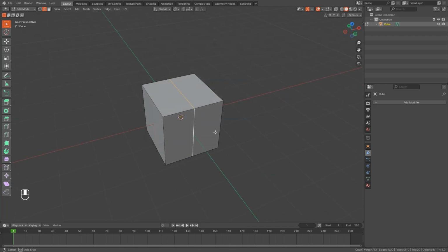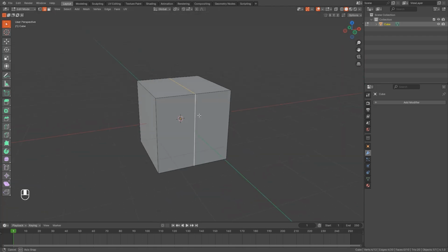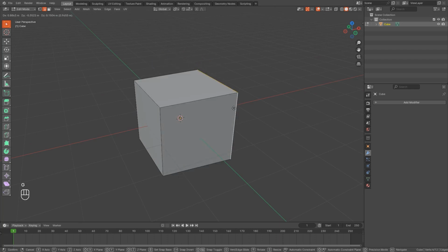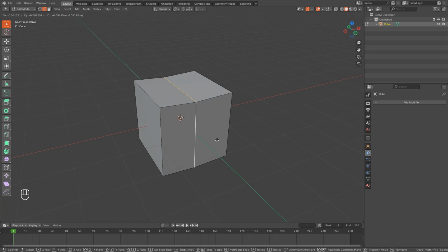And I wanted to show you GG. It has a good name, GG. You press G and you can move this edge wherever you want, like this crazy movements, or you can press G again to slide an edge. Slide the edge along other edges. And you can do this with vertices too. So select a vertex, press G, you can move it anywhere you want. If you press G again, you can move it along other edges. And this is very useful in many situations.